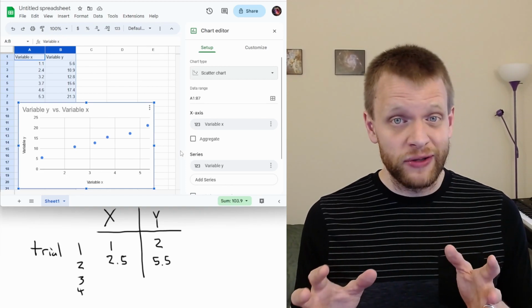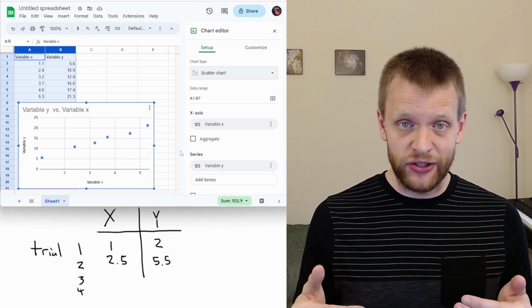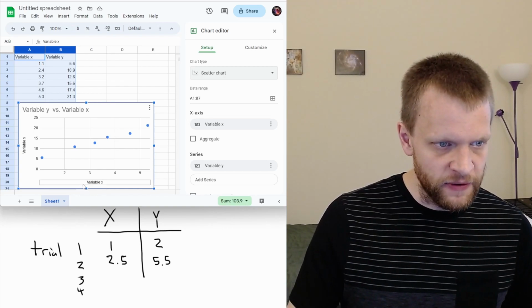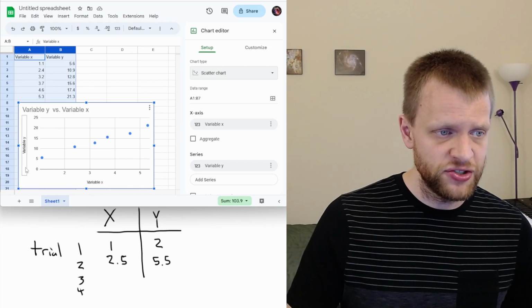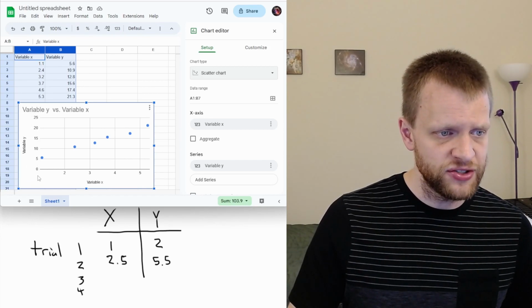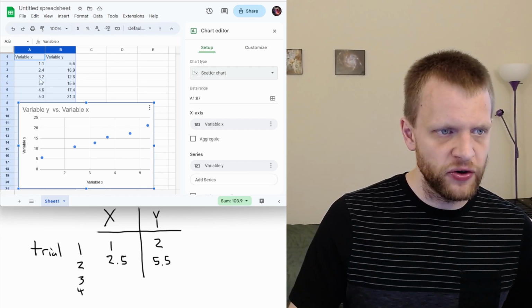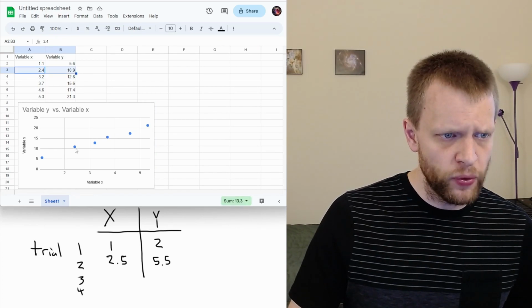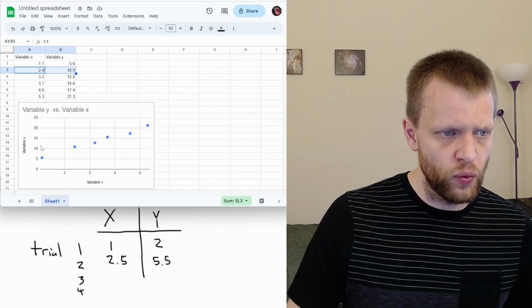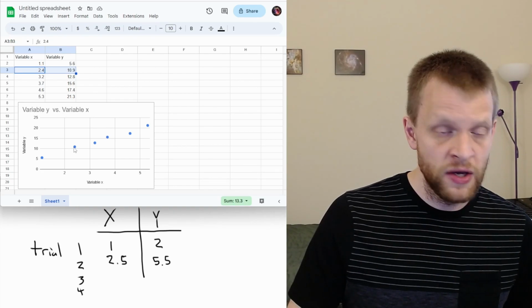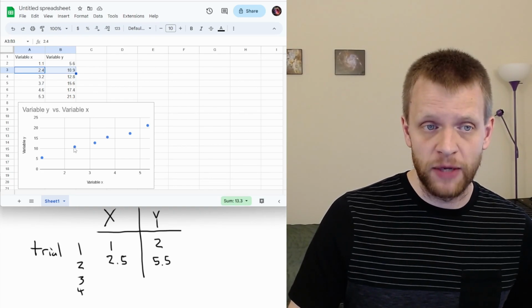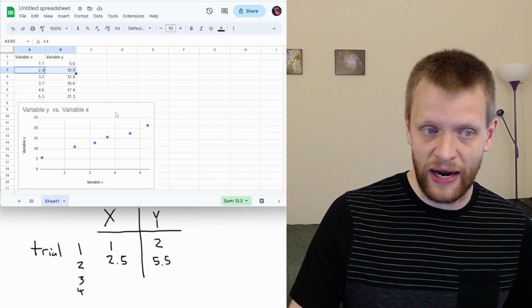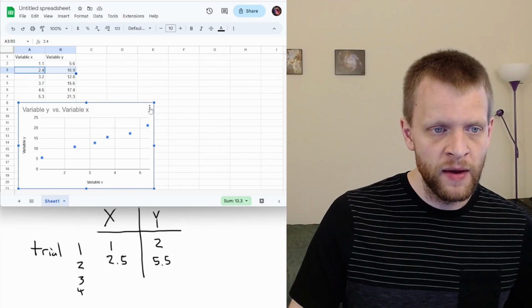It's also generally a good idea to check to make sure that the chart is actually representing your data properly. So we should have variable x on the horizontal axis and variable y on the vertical axis. And we can check some of our data points. For example, for this data point, when we're at around 2.4 for x, the value of y should be just shy of 11. Okay, that seems to match up fairly well. We seem to have some consistency in how this graph is being generated.